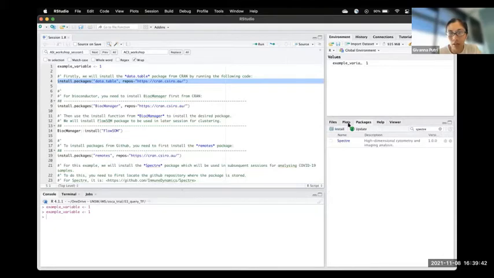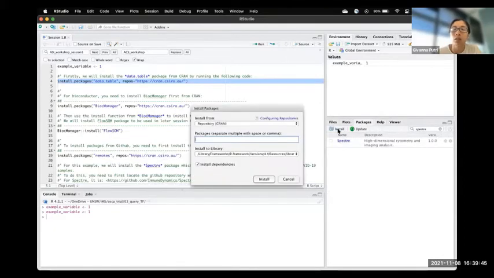you can just go to the Packages tab here and click this Install button. Then you can search for the packages. Say, for instance, I want data table. As you can see, as I'm typing, it tells you what packages are available from CRAN, and then you can install it. You can probably get this to look at the Bioconductor repository, but I haven't tried it myself. Anyway, if you want to install it, just click the name of the package and then click Install.